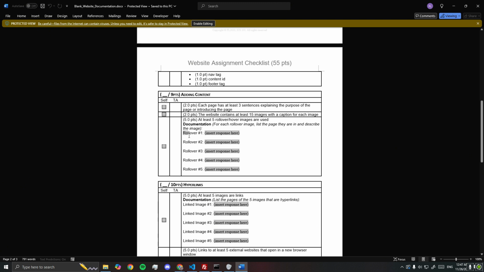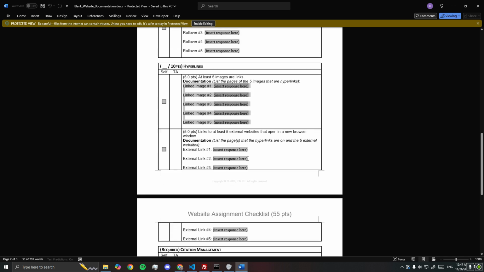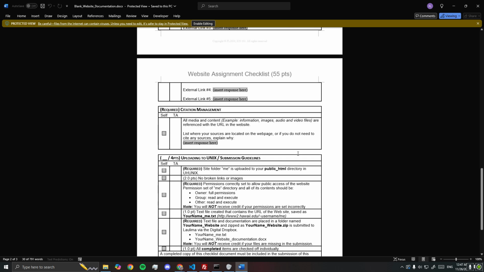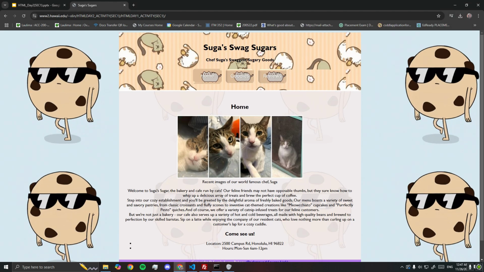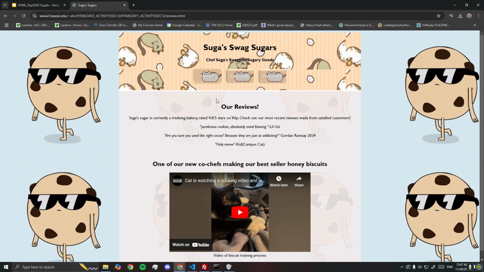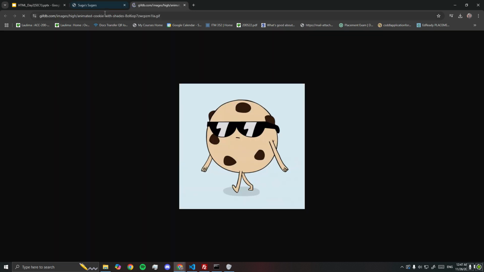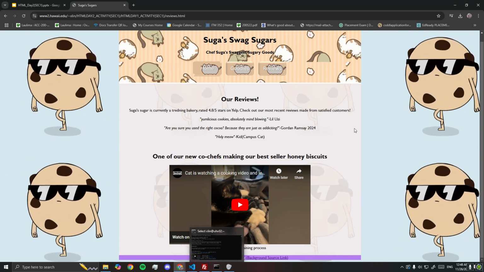So technically, if you do all of these correctly, you have 10 images already, okay? And you have all these done because all of the images are links. So a lot of the skills are double counted. External links, like what I said, are links that bring you to a different browser. For example, when you click on the navigation bars, it opens within itself. It doesn't open a new tab. However, if I click on background source link, it opens up a new tab. The way you do that is target underscore blank. Okay. Alright, I think that's all I wanted to say.